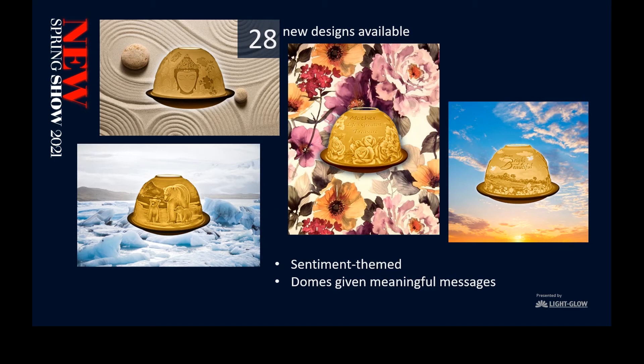We've got the polar bear, we have 'Mother — Life's Greatest Treasure' just there on top, and 'You Are Bright and Beautiful' on the right. We really wanted to incorporate a sense of expression and definition behind the domes — we think they are perfect thoughtful gifts for loved ones. They are representations of why we wanted words on our domes: to express a sort of affirmation for the day ahead, to release positivity and happiness, especially in times like these. We have many feel-good mottos across the ranges, as well as some zen designs to set a relaxing mood — perfect to look at first thing in the morning to set your affirmations for the day, or just before sleep to create that tranquil mood.